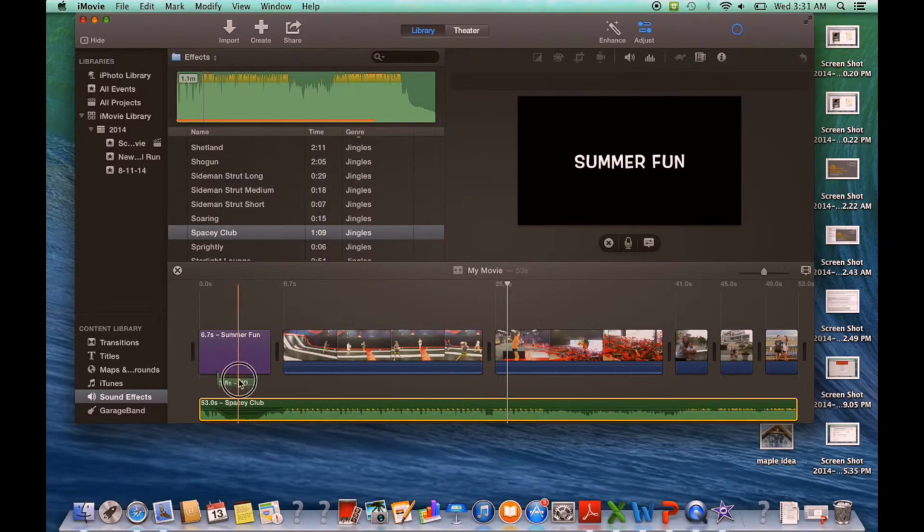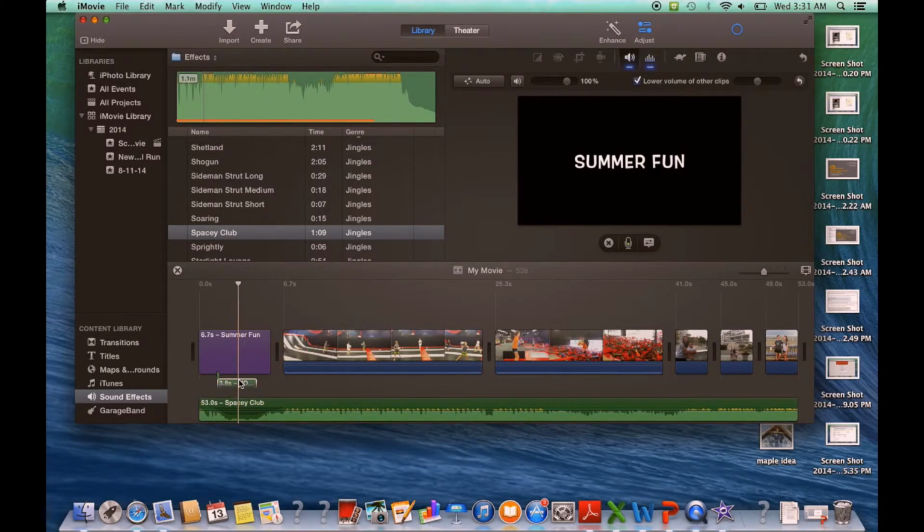Now, I want my voice to be on top of that music. So I click on my voice, which is right here. We can still see it right here. Click on this audio symbol up here. And I'm going to make my voice at 400%. So this is increasing the volume. Real important, especially when students are making videos because they always talk so softly.